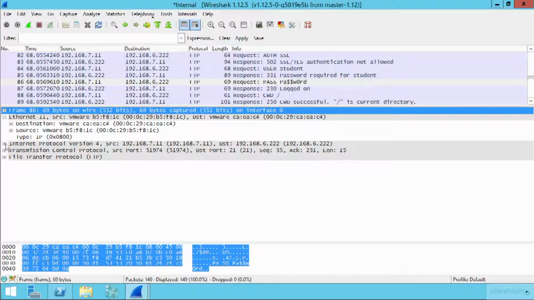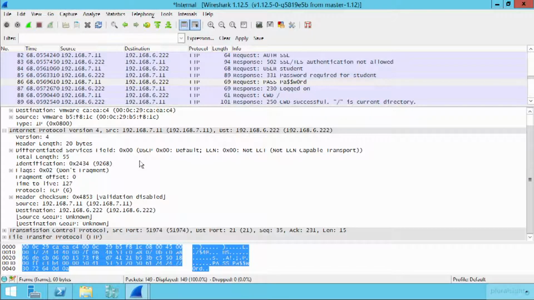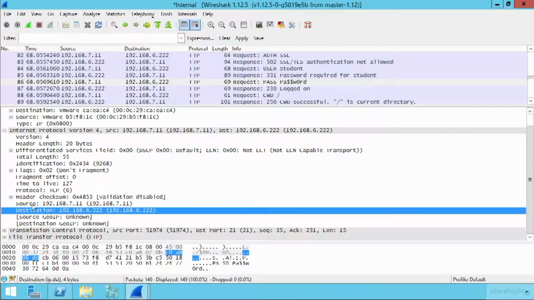Then moving up the stack to layer 3, we have an Internet Protocol version 4 header, and there's lots and lots of properties as you can see here. But the main ones I want you to look at here are the source and destination IP addresses. And again, you need to ask yourself, how did that client computer know the destination IP address of the server? Well, it didn't, because you'll recall in FileZilla Client, I specified the DNS name of the server, so there's likely some DNS lookup going on as well.